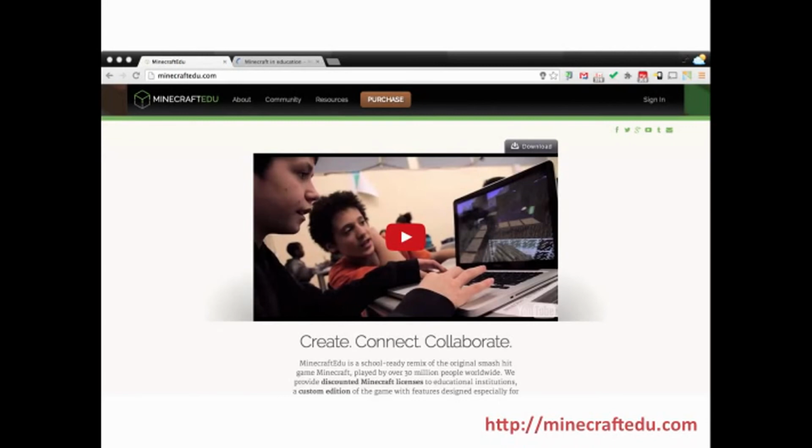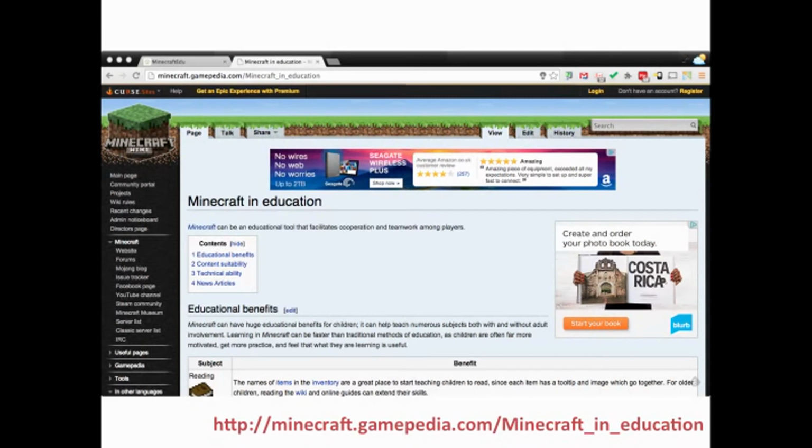There's lots of resources available to help support Minecraft in the classroom, and these include minecraftedu.com and also the Minecraft Education Wiki. Again, these are really worth looking at to help you get the most out of Minecraft and to understand what other people are doing internationally with using Minecraft in the classroom. As the video suggests, it's got a massive amount of potential. So, there are some examples then of some different games that you might be able to use.